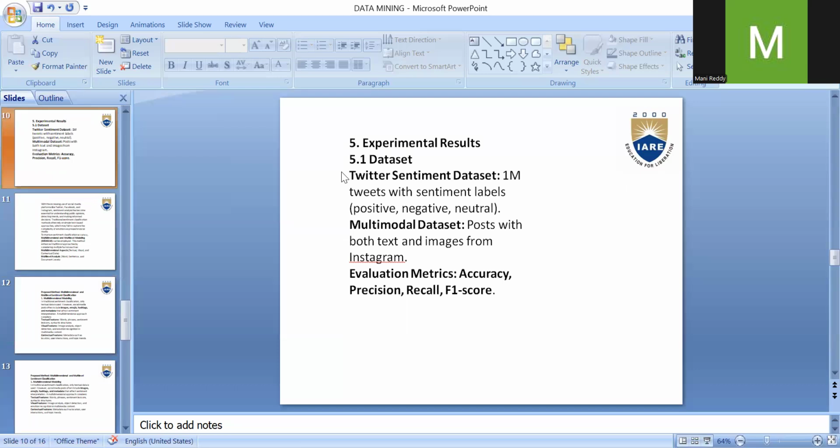Experimental results, 5.1 dataset: Twitter sentiment dataset with 1M tweets with sentiment labels positive, negative, neutral. Multimodal dataset: posts with both text and images from Instagram. Evaluation metrics: accuracy, precision, recall, and F1 score.